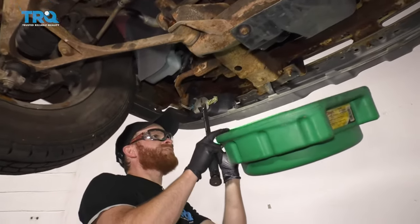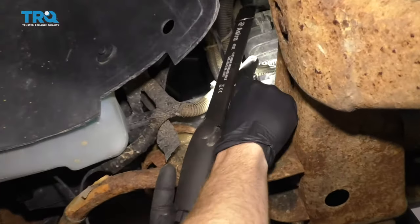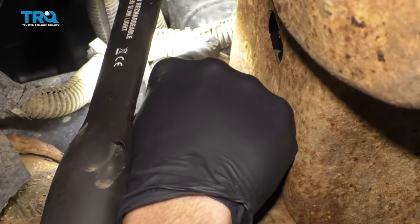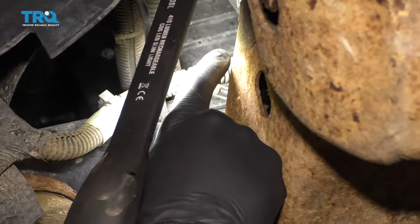You want to have a nice collection bucket, something that's going to be able to collect and recycle that coolant when we're done. We'll put them over here, and if you were to look right up along the side of the radiator on the bottom left-hand corner, you're going to see right on the corner there should be a little petcock. It's like a little twisty knob — you would turn that to the left, and then coolant will come out.